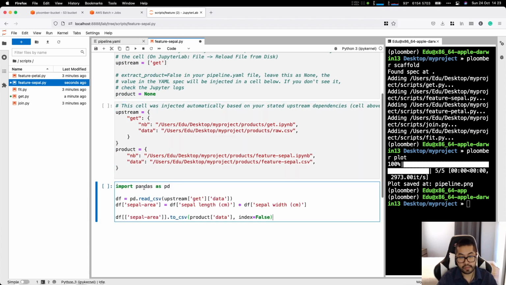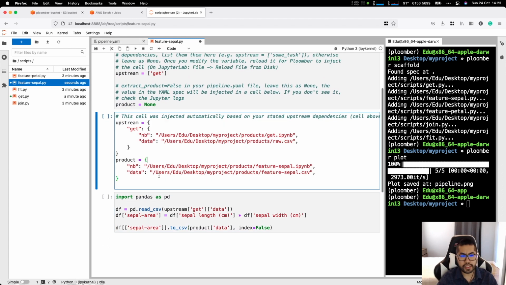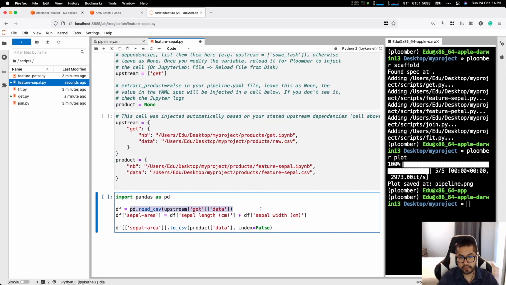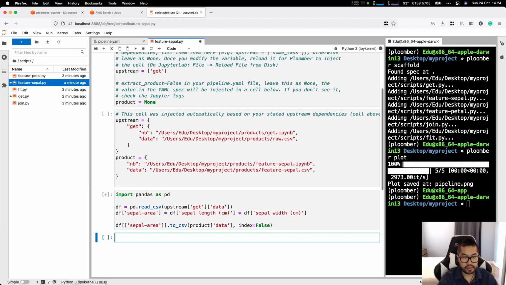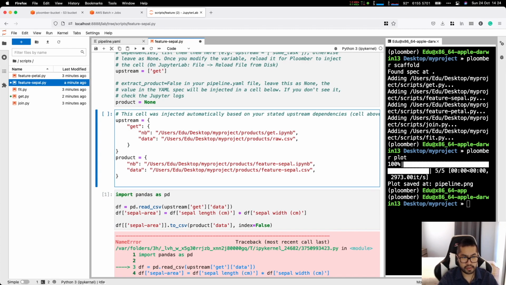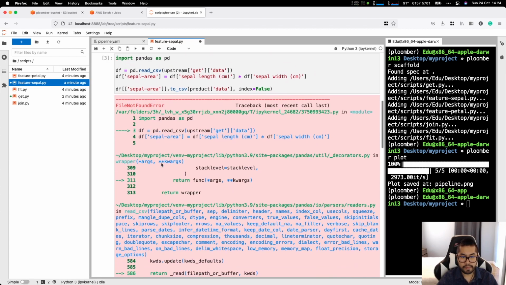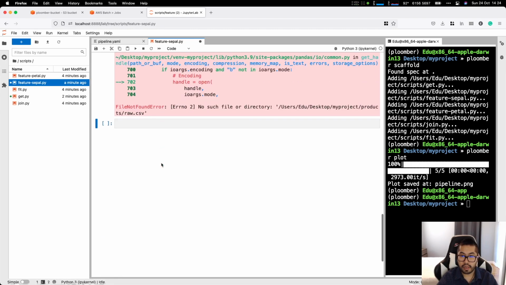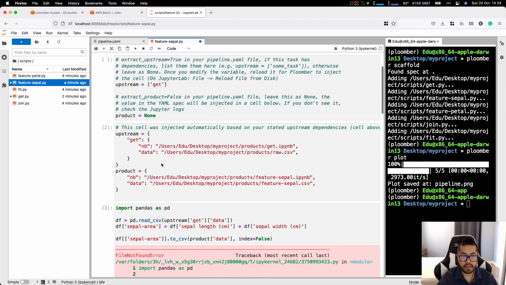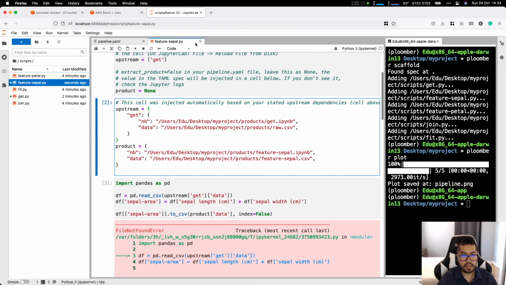I'm going to copy the snippet here. What I'm doing here is I'm loading the raw data, so the output from the previous task. I'm just generating a new column, simple multiplication here, and then saving the output. I actually have to execute this before. Okay. What happened here? Oh yeah, we are missing the output folder. That's fine. I'm going to run this from the command line, so we don't really have to run it for now.